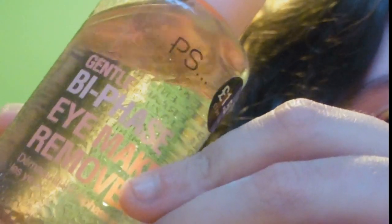Okay, then for eyebrows, I will use micellar water, but the eye makeup one. And this is £1.50, the other one is £2, and it's by the same brand.